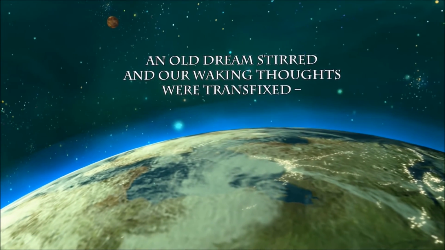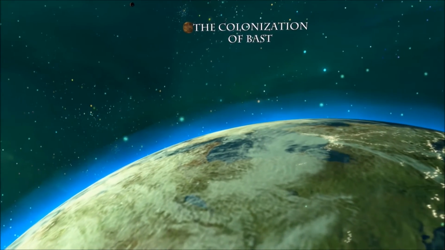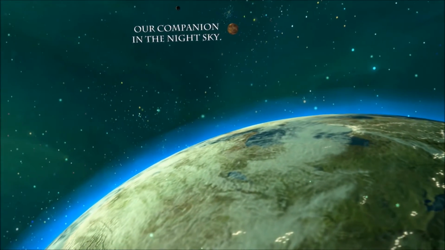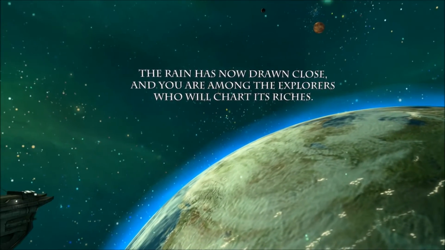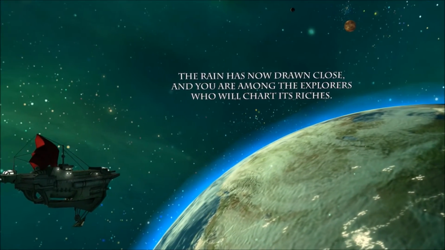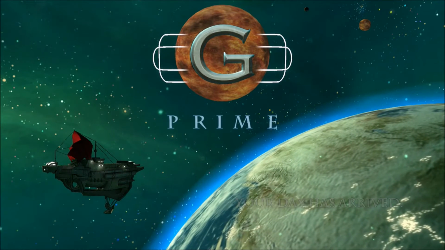An old dream stirred, and our waking thoughts were transfixed. The colonization of Bast, our companion in the night sky. The rain has now drawn close, and you are among the explorers who will chart its riches. Your training is complete. Your day has arrived.